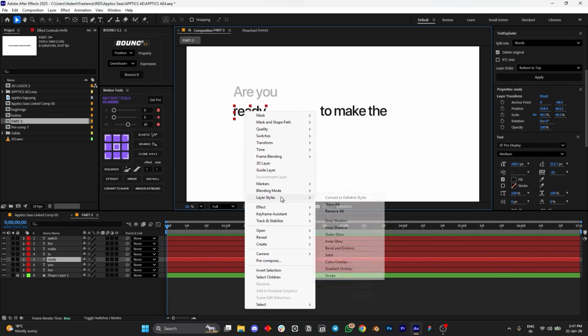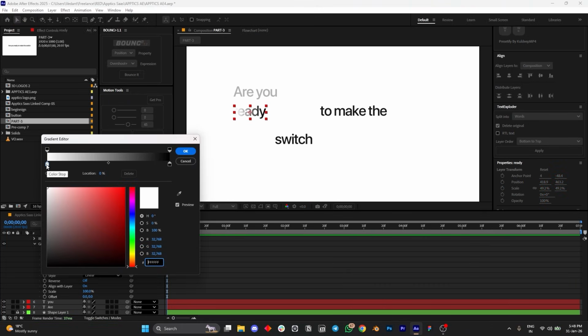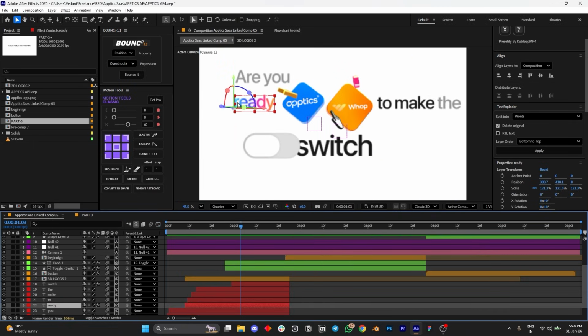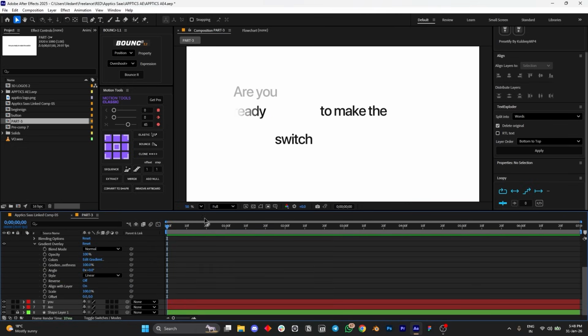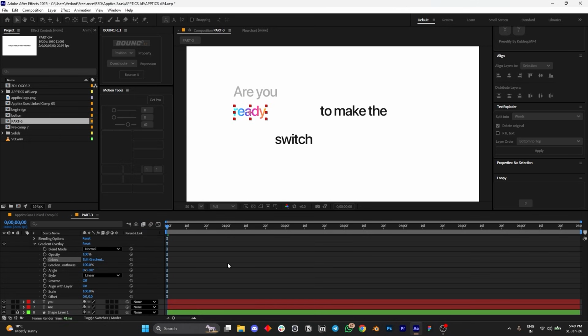For ready, we have a gradient overlay. Let's make it multicolorish. Let me see what I did there. So ready. Okay, it's blue, then we have a dark blue, then we have pink and orange. All right, let's do that one. Like this. Yeah, this one's much better.